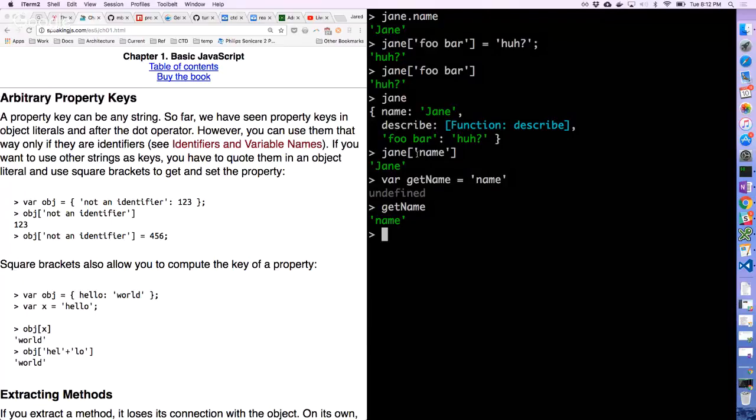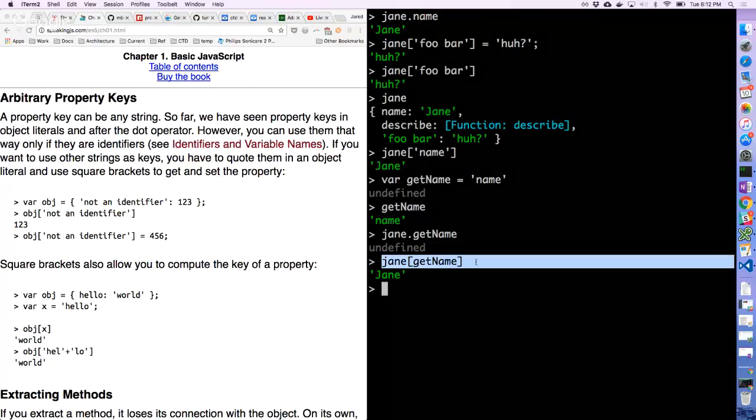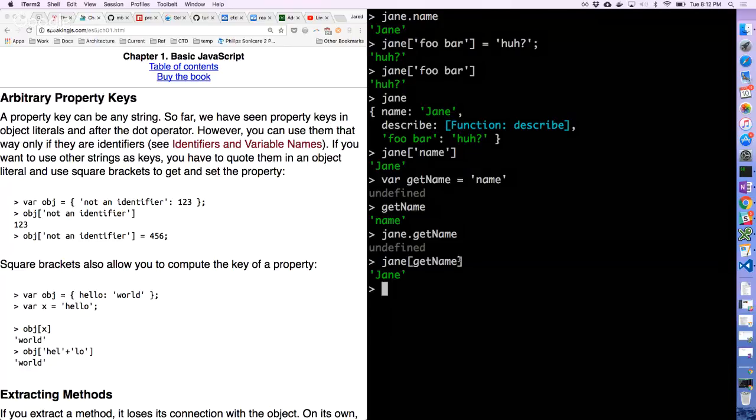And if we wanted to get the name off of Jane, we couldn't write Jane.getName, because that's undefined. There's no getName property on Jane, it doesn't exist. But we could do Jane[getName] and get the value of the name back out, because when it evaluates this whole expression, first it looks inside of these brackets, says, oh, this is a variable name. Let me replace that with the value, the string name, and now I know how to evaluate for the key name and give you back the value.